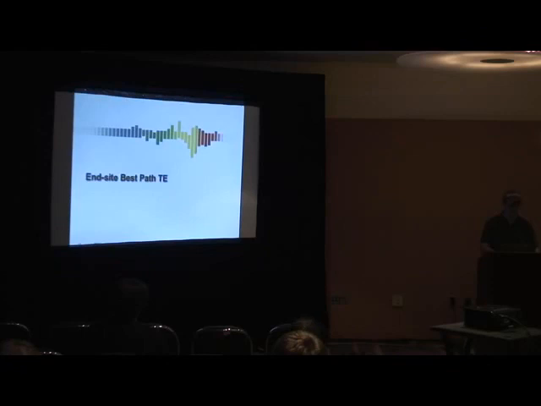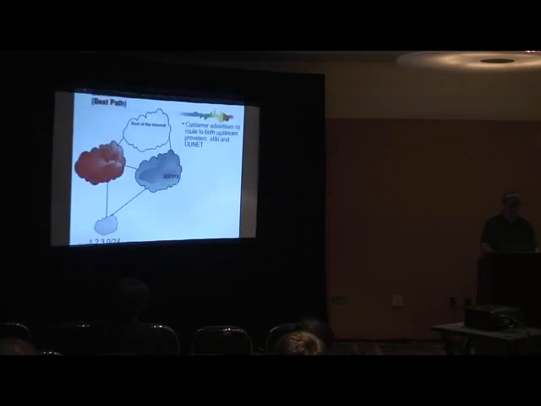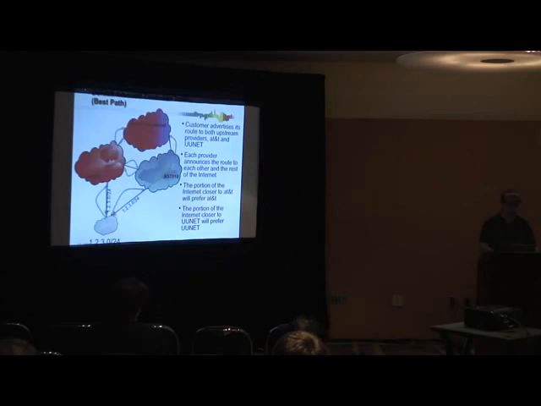So best path traffic engineering for end sites. In this case, we've got a customer who's advertising its route to both upstream providers, in this case AS701 UUNet and AS7018 AT&T. You'll note that he's advertising his entire address space over both links the same way, 1.2.3.0/24. And then each of these providers is going to announce the route to each other and the rest of the internet. So basically what's going to happen is the portion of the internet that's closer to AS701 will use AS701, and the portion of the internet that's closer to AS7018 will use AS7018. This is, again, the default behavior.